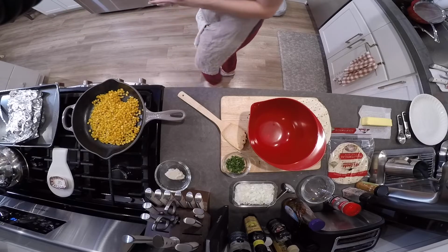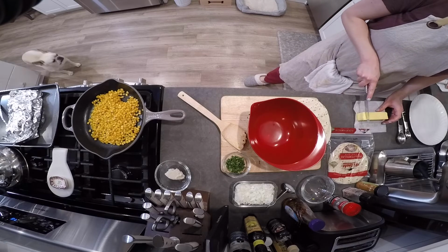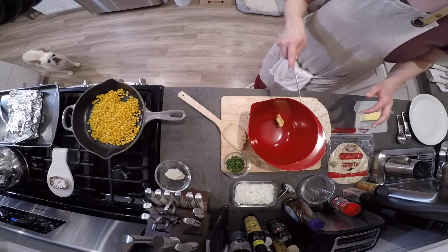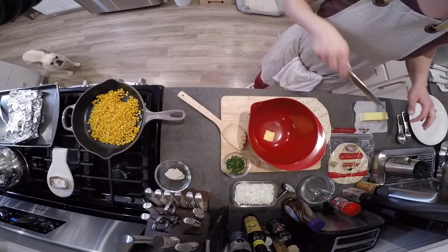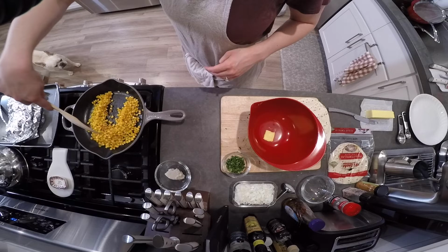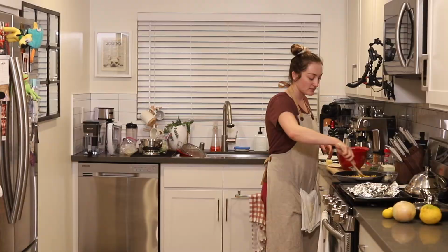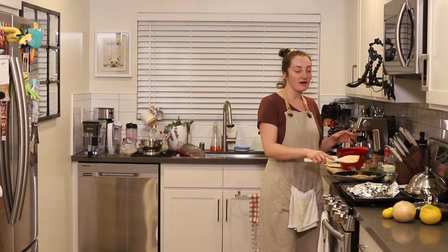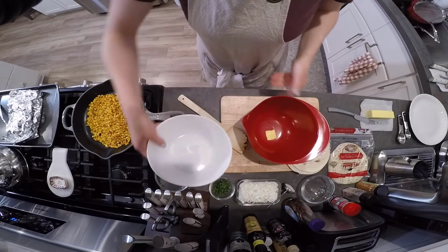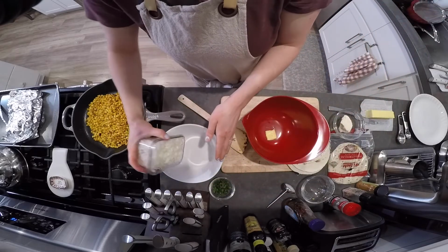While we wait for the corn to char a little bit more, we're gonna cut about a teaspoon of butter. Throw it in a small bowl. And this will be for your street corn. All right, so our corn is cooking. It's looking great. Hopefully it doesn't turn into popcorn. So I'm gonna go ahead and mix in the cilantro and the onions together.